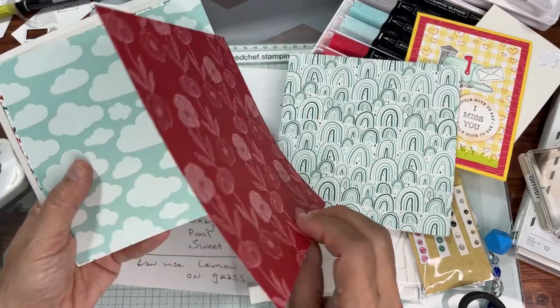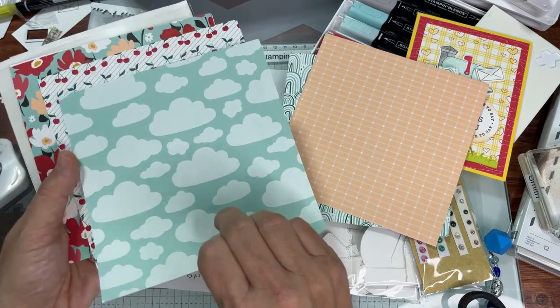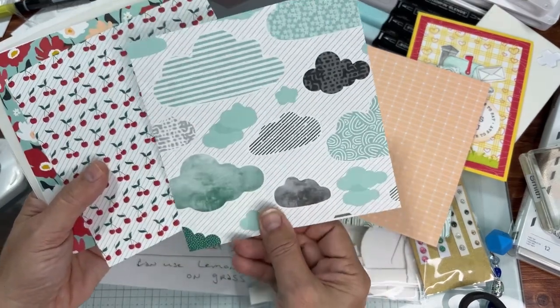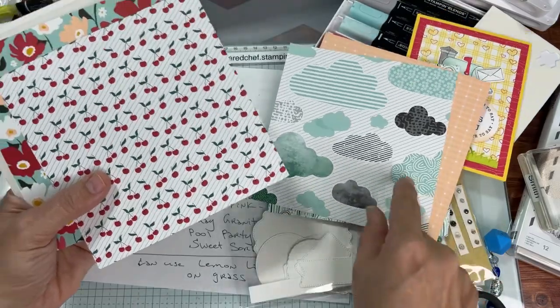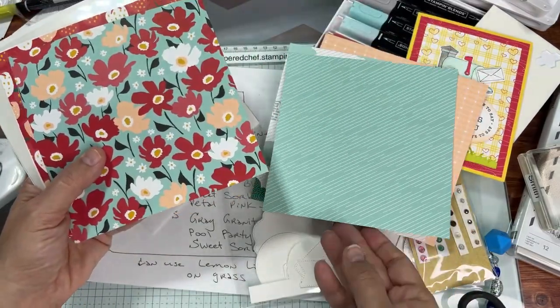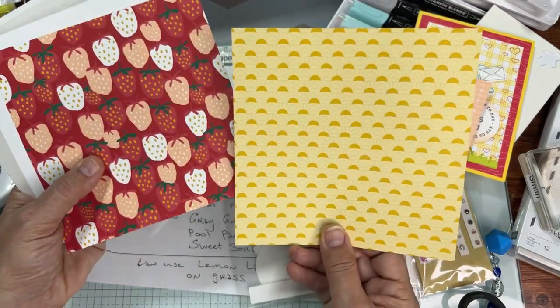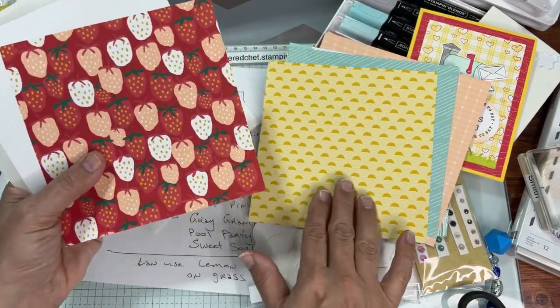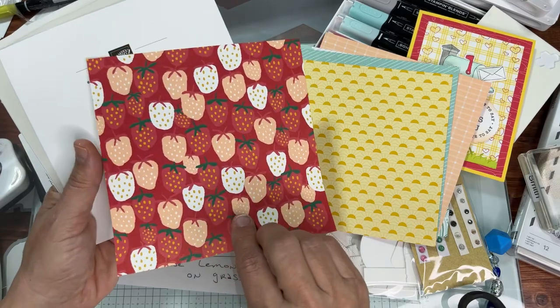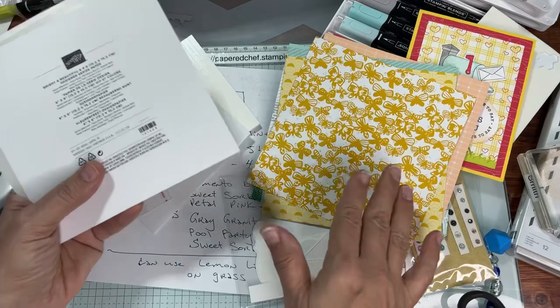Look how happy this paper is. It's just so nice and happy. The clouds. Not everybody gets the same pattern of clouds because of the way the paper was cut. But you have a partial cloud pattern. And it's got cherries and pool party lines and flowers. And sun, sunny page, and strawberries. And some butterflies. Okay, so that's called Sunny Days.